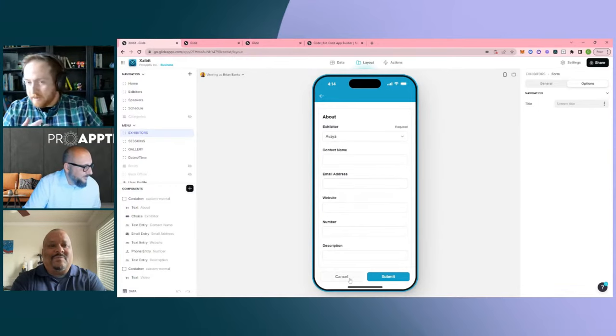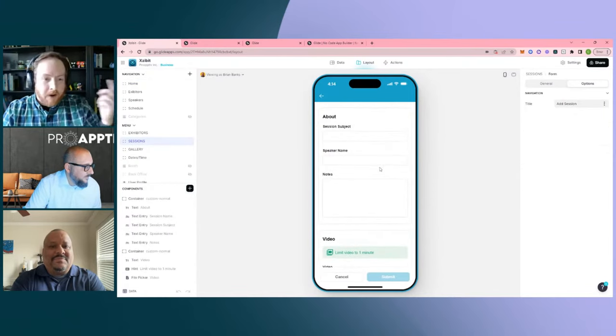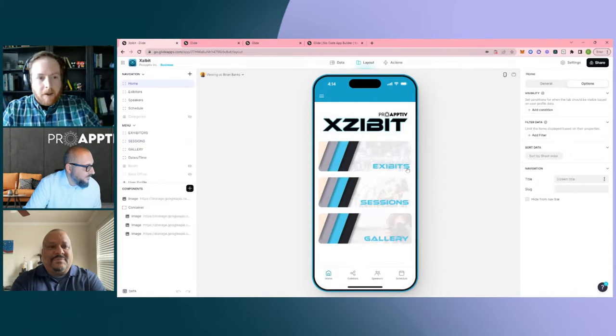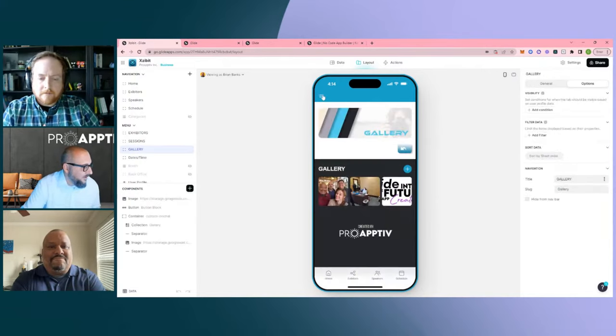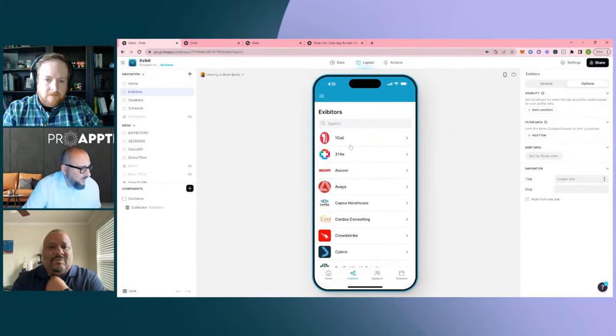If you compare that to what folks usually do at a conference — whip out a notes app, jot something down, take a picture, grab video — you're trying to send it off when you have a moment or compile it after the event to create your report. With Exhibit, folks can just fill in the information as they go and it all gets piped back to the rest of the team in real time. We also have an image gallery so if they want to go around and just take pictures, we've got a scrolling image gallery built in.